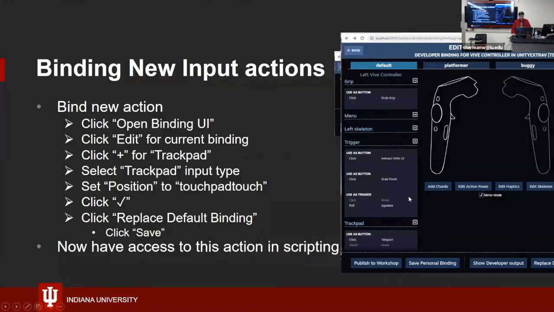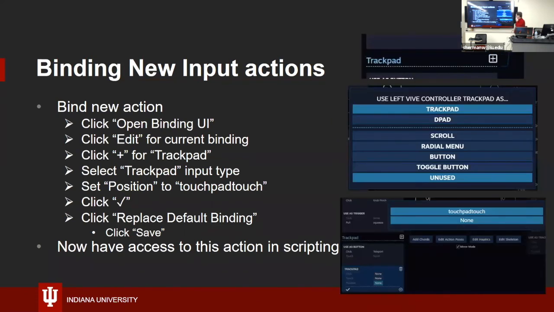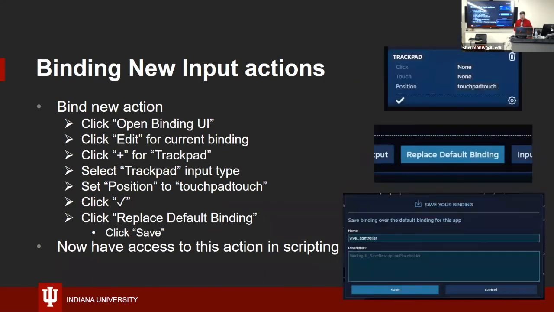Chauncey does all this live in his video. I was hoping to do it interactively live. So what you do, and I have slides then, is click on the trackpad button here, and you say that you want to interface to the trackpad, and you want to map that to touchpad touch, which is what we created on the Unity side. So now we're talking about the hardware side. The actual hardware trackpad will be connected to the Unity touchpad. We click on the little checkbox, we say replace default, and we say save.